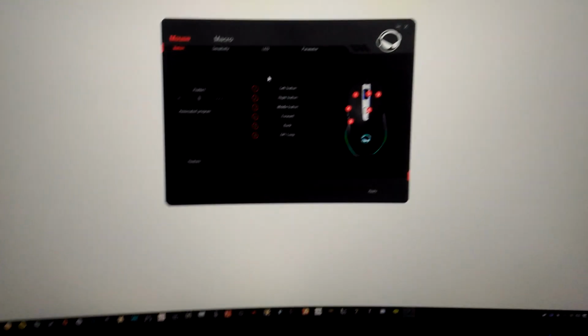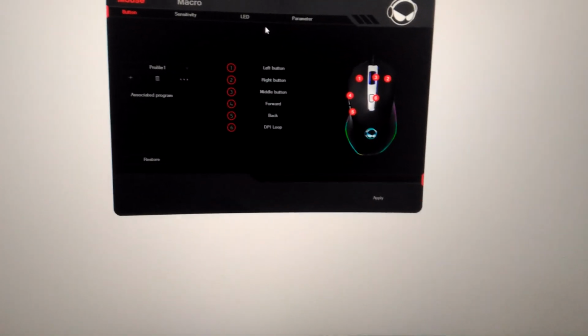Oh, this is fast. I can barely control it. See what the drivers look like. I hope these don't conflict with my current G502 that's plugged in. It's on a different USB. So that's the software there.